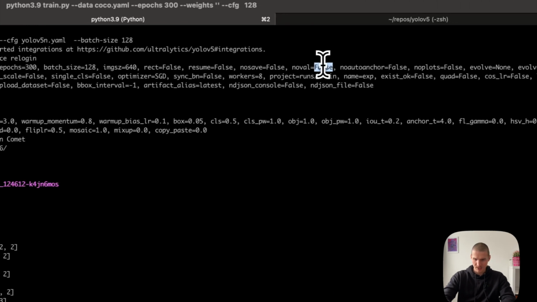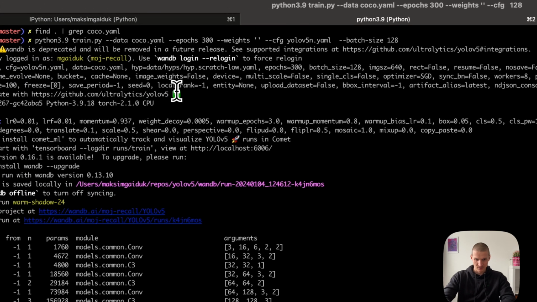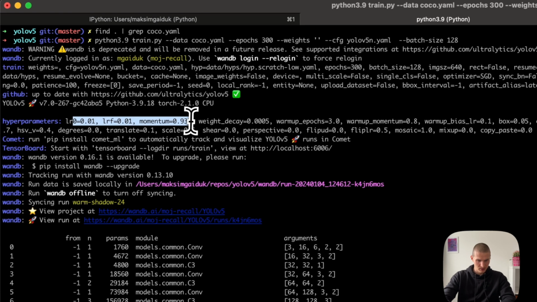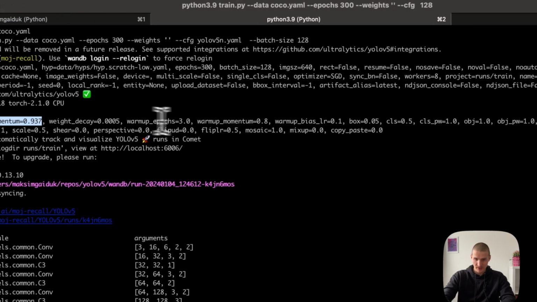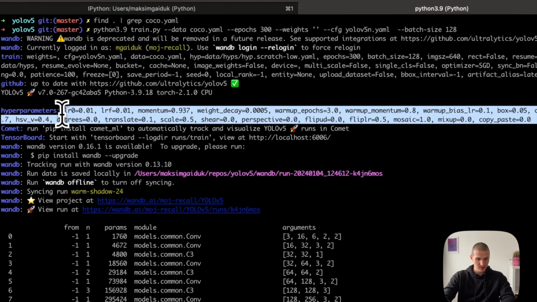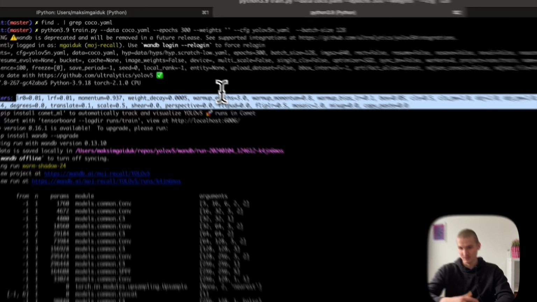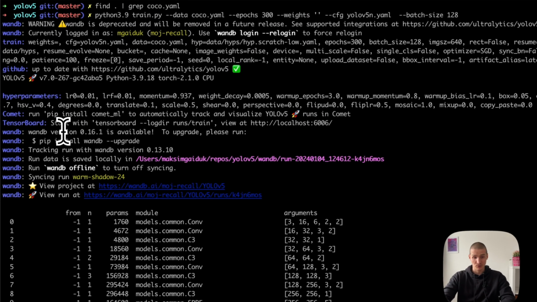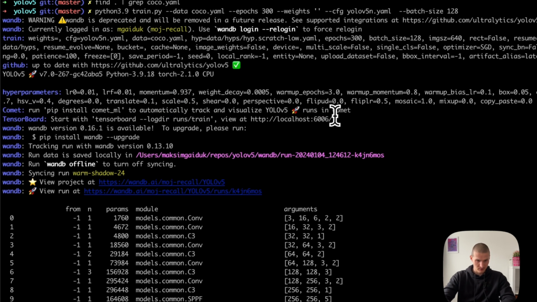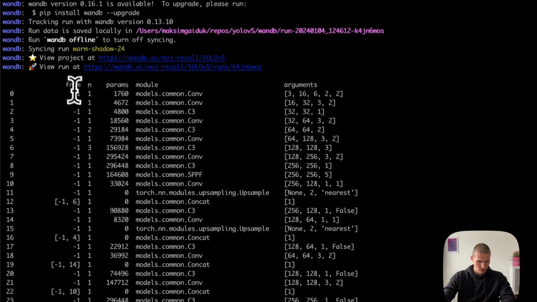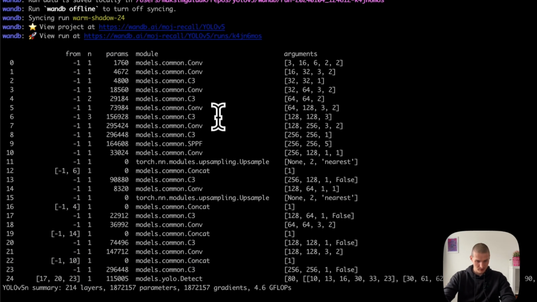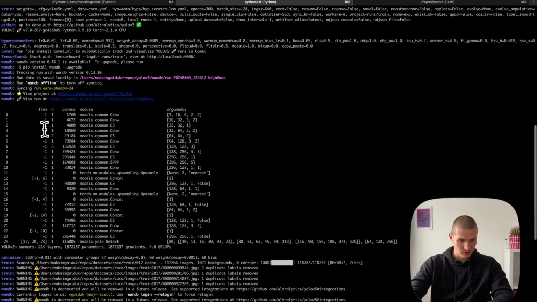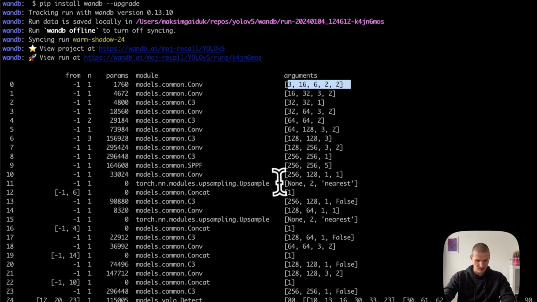Then we have some training parameters, like image size, different configurations for hyperparameters of the model. We haven't really specified any of that, so all of these are just default values that the script runs with. And that is what should be used to reproduce the benchmark. But again, if you want to experiment, you might be able to change them later and run an alternative model. Then it says how you can view what's going on in TensorBoard. Then it prints out all the model layers again: what they are called, the shapes, the different arguments.